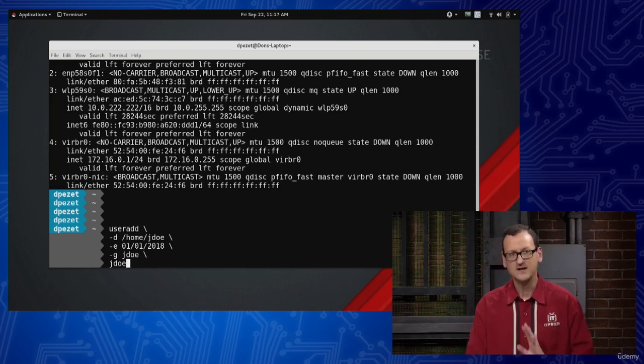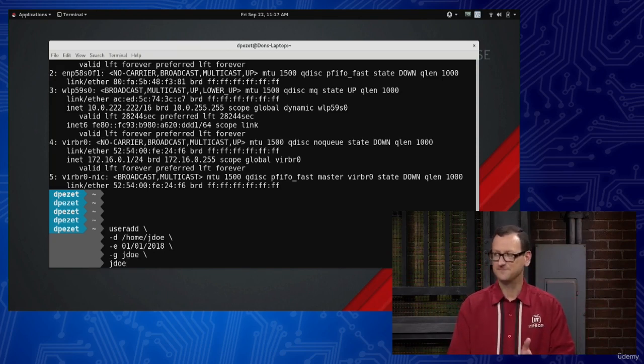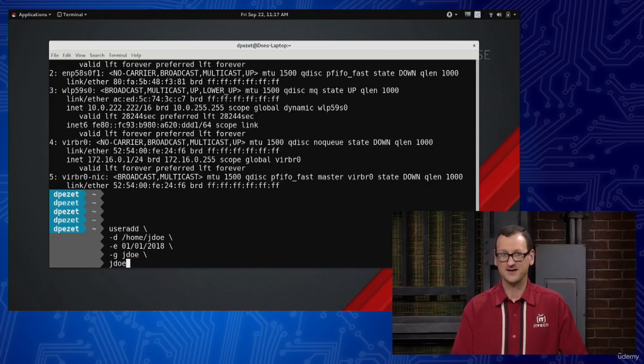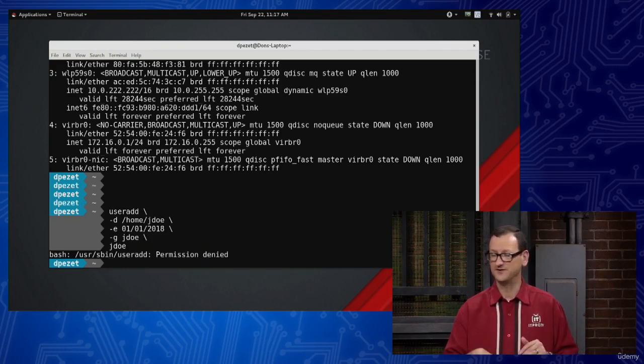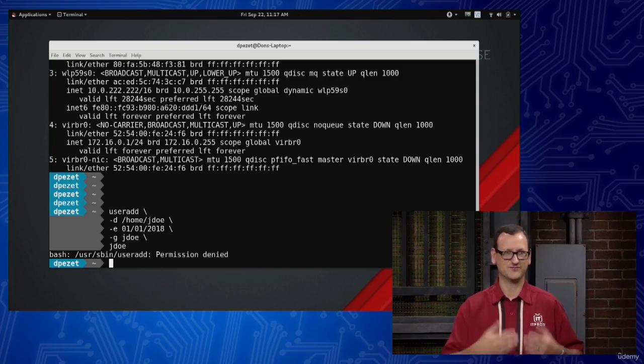And I can do that, and when I get to a line and I don't put a backslash, that's when it's going to step in and it's actually going to run the command. And so when I do that one, now it knows, oh, time to run the command, okay? And it tried to run the jdo command, and when it did, it's all permission denied, right? Because I didn't sudo it, I didn't run it as administrator.